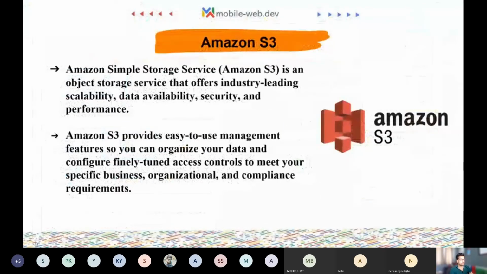Then you have Amazon S3. Amazon S3 stands for Amazon Simple Storage Service. So it's an object storage service, blob storage or object storage or static storage, whatever you want to call it. That means nothing executes when you store something over here. It just stores all these assets as they are, in a very efficient manner, on Amazon S3.